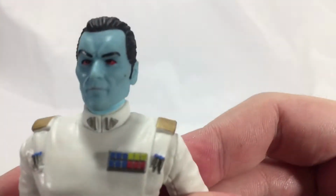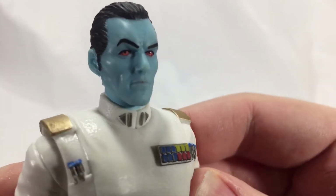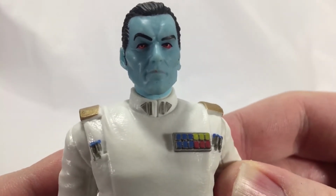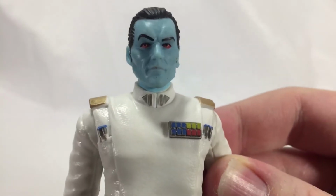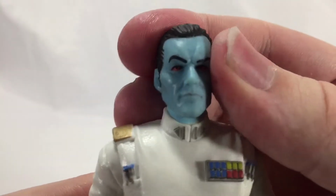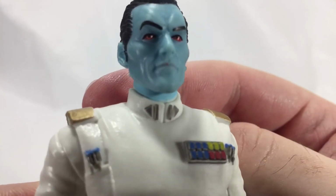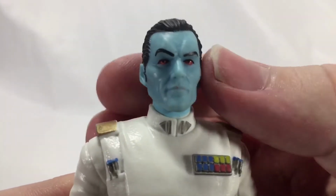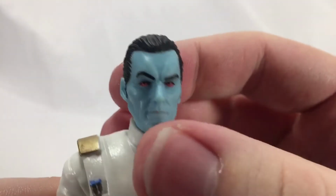So let's take a look at the paint apps here. I think he looks absolutely incredible. I think Hasbro really knocked it out of the park with the sort of human look that they're giving all of the Rebels characters, because this is his Rebels appearance. Love the red eyes. You can see right there, really great detail in the eyeballs. Painted well too. No googly eyes on this Thrawn. I don't know if they're all like that. I'm sure there's some that have googly eyes.